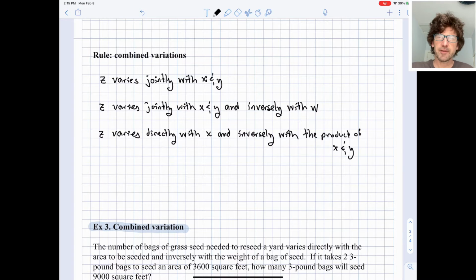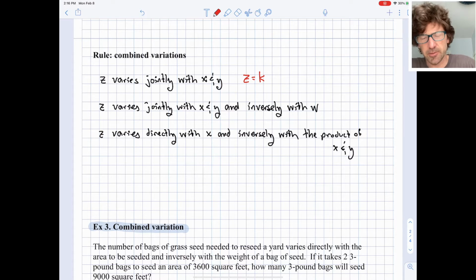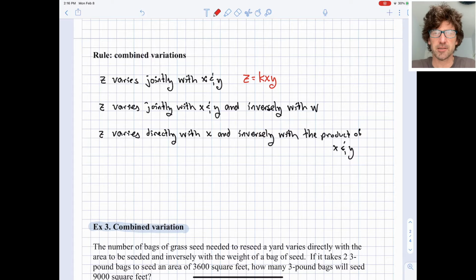There are some combined variations where things get a little bit more complex. We won't do many examples with this, but we can say that if z varies jointly with x and y, we're introducing a third variable. In this case, x and y might be our two independent variables that determine what z is equal to. So if z varies jointly with x and y, we can say that z is equal to some constant k times x times y. So if x gets larger, z gets larger. Also, if y gets larger, z would get larger. We don't necessarily know how x and y themselves are related, if they are, but we do know that x and y both contribute to z.